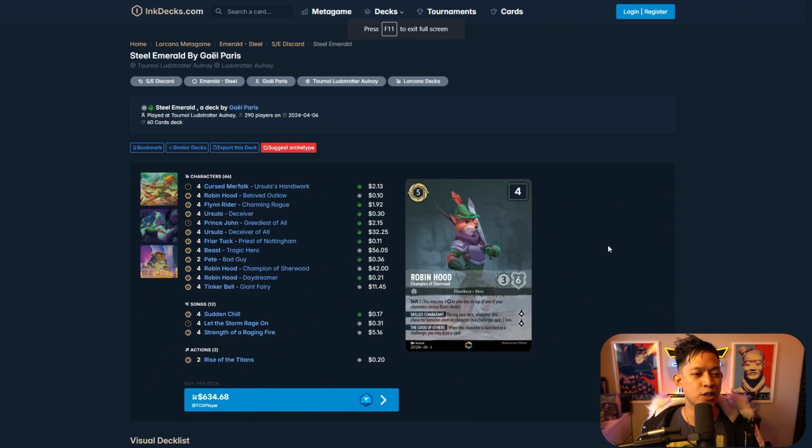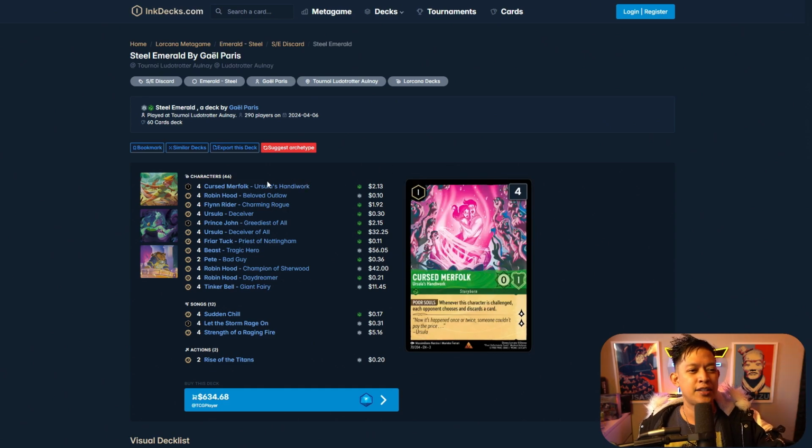All right, the next one is, since this is a French tournament, I'll try my best to have a French accent. This is by Gail Paris. I can't pronounce the R's, man. It's super hard. But anyways, Gail Paris. Steel Emerald discard deck. The one that we've been seeing a lot. We see this in the pack tournament a lot.